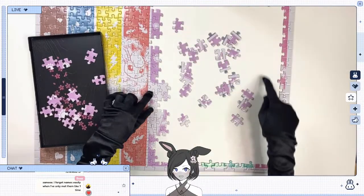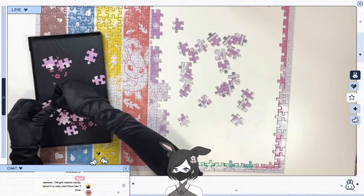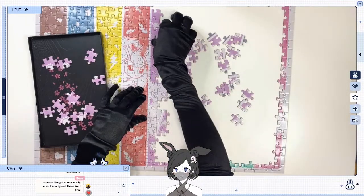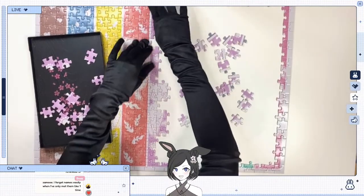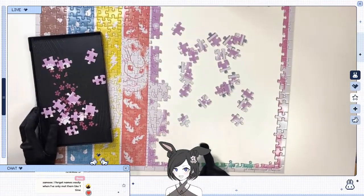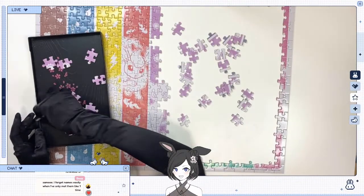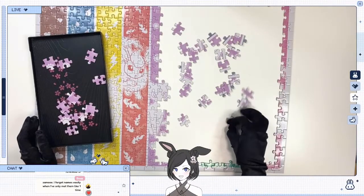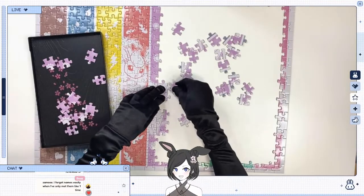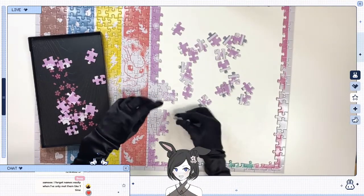Nope, nope, nope. Okay, all those go there. This one probably goes... Nope. Almost goes up there. Missing one piece there. I don't want to move on until I can put in that one piece. Oh, there it is. Alright, now we can finish the rest of Espeon. Vaporeon, I have Vaporeon in my brain. Well, this is my fault.